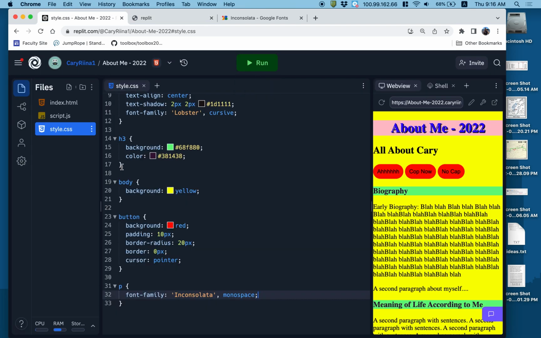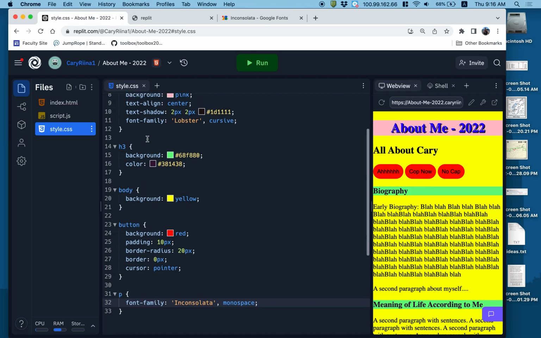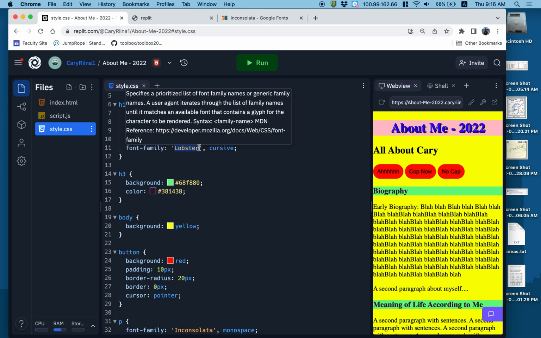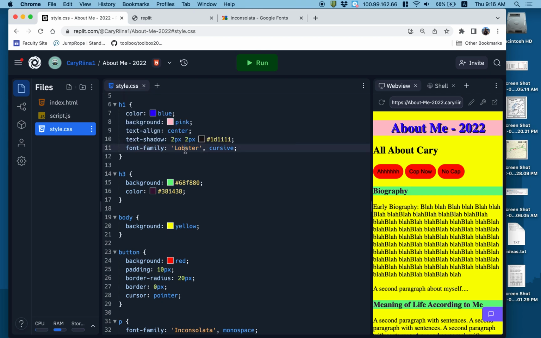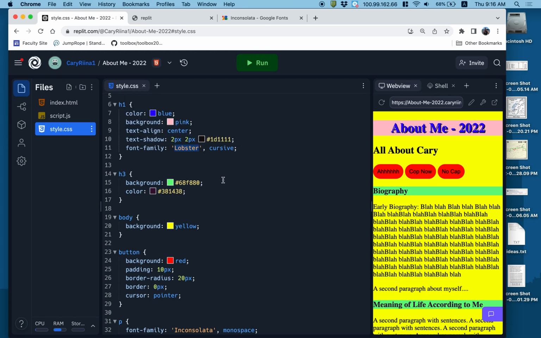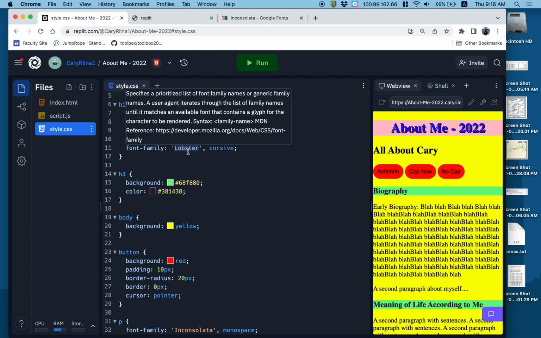So there's one last thing to talk about here, which is you might notice that for the paragraphs and for the H1, when we download the fonts, it will list two different values here. So the font family here was Lobster and then cursive. When it lists multiple fonts, what this means is this is the order that's kind of like a backup plan, I guess. So the first font that's going to try to load is Lobster. And if it has a problem loading Lobster because maybe Google Fonts is down or something like that, it will load the font in cursive.